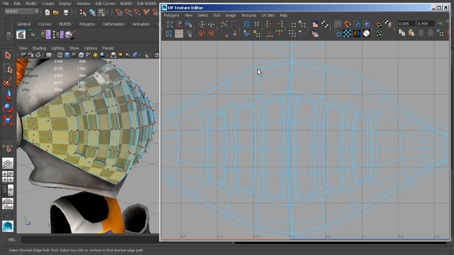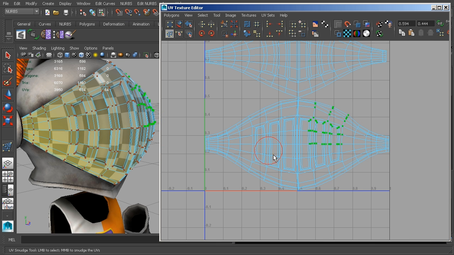So we can select a UV here and maybe here, and it'll select the shortest path to that UV. Okay, so that's the tweak and the shortest path. We've also got smudge, which we can use as kind of a painting technique. You're using it like a brush, smudging those UVs around. So that can be useful to you as well.